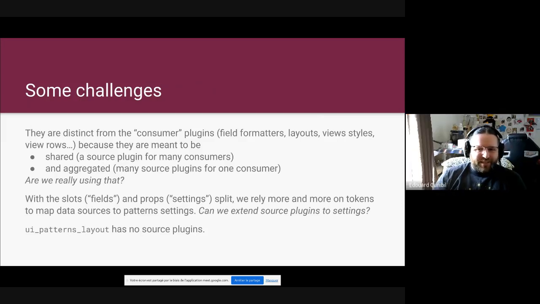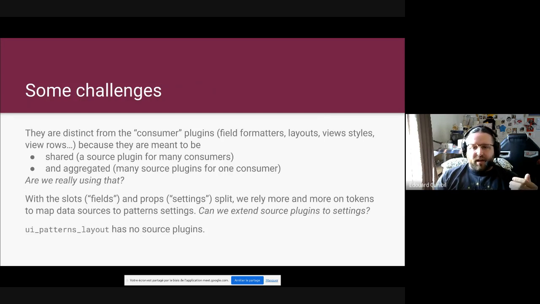So let's dive a bit into it. We have an issue with source plugins on patterns that prevents them from doing what you want. Currently source plugins only provide a list of available options, but not their values.